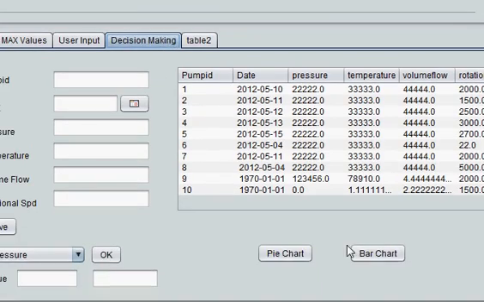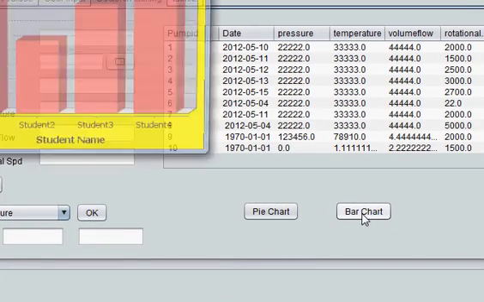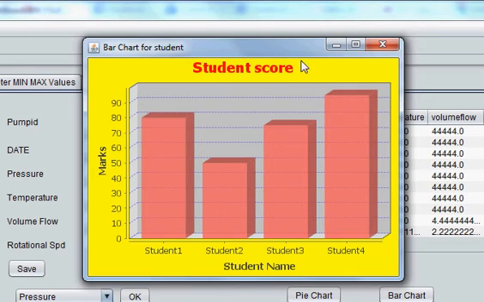I'll go to my bar chart and click it, and you can see my background color changed to yellow, my title color changed to red, and my bars are shown in 3D. So that was a small tutorial to change the properties of your bar chart, and next time I will show you how to link it with the database.